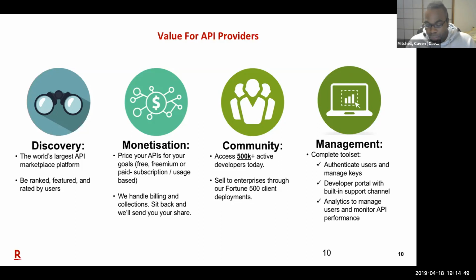And as well, if you just have a set of data, let's say you've cataloged all the species of fish in the world, and you want to make that data available to the general public, you can do that, and you can leave the payment side alone until you can develop it. You can leave the management side alone until you can develop it, and just focus on providing your data to the general public. We take care of everything else.